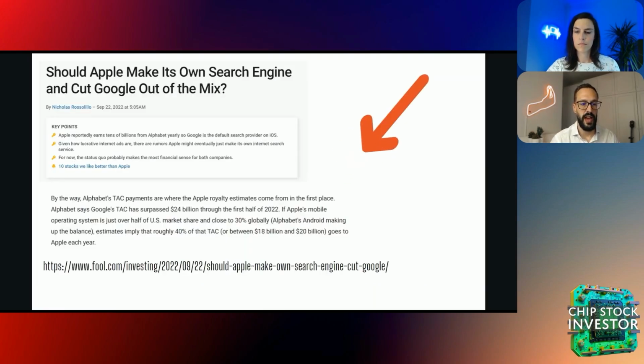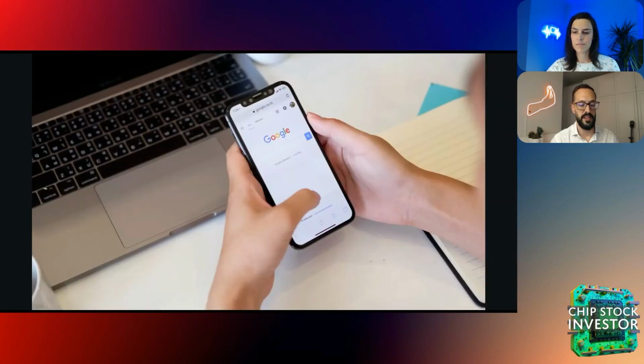Here's the original link to that article and the paragraph you'd be looking for. And spoiler, at that time, before 2022 was even finished up, we wrote that the payment was on track to be upwards of $20 billion that Google was going to pay to Apple. This is obviously big business. Google pays a lot of money to Apple to get all of those iOS users using search so that they can generate ad revenue. And of course, Apple loves logging that really big annual payment that it gets from Google for the right to have internet search on iOS.